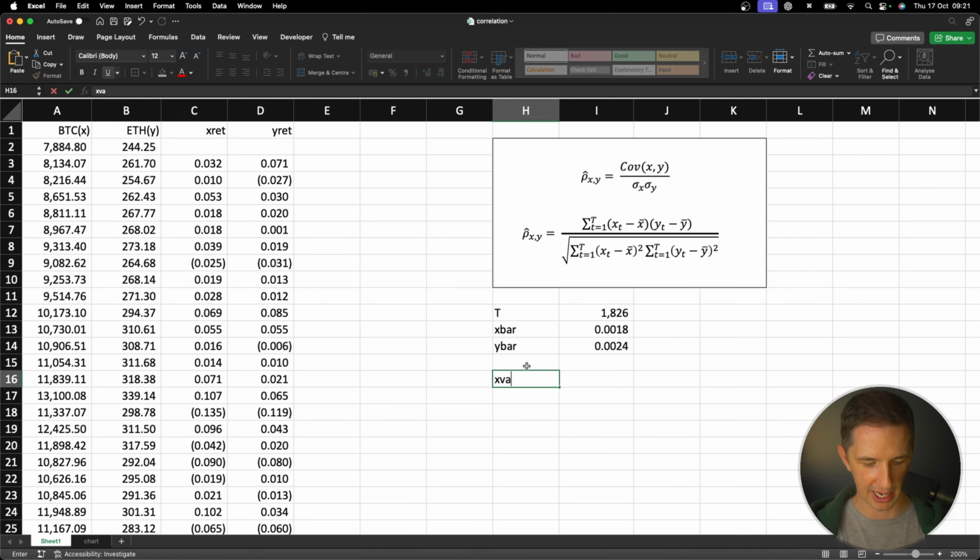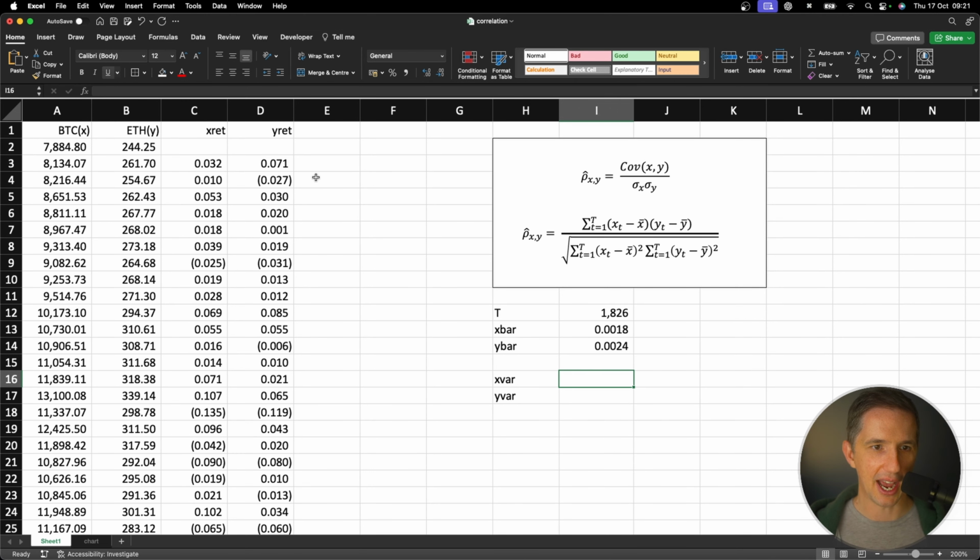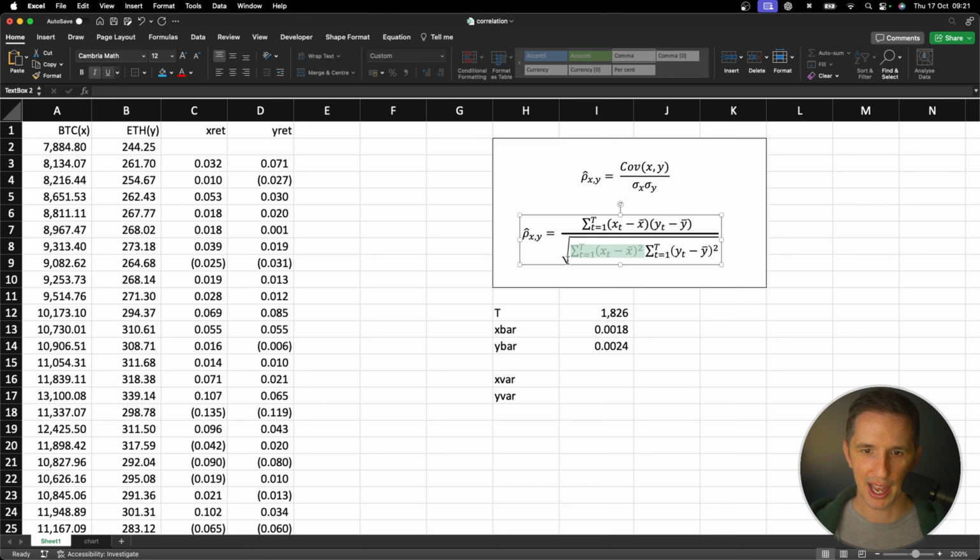So let's put in here x var and y var. And so the average is going to be x at any one of these time steps minus its mean, squared. So that was the calculation for variance. You can actually see here's the variance calculation here. And it's square rooted because that gets us back to the standard deviation as we saw before. But we need to calculate this variance part here first. We've done x bar and we've done y bar, but now we need the variance for each of these.